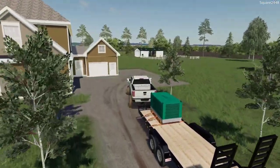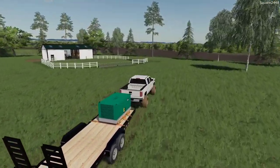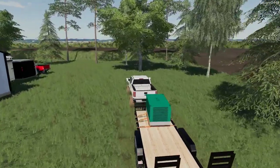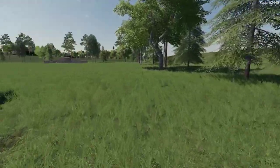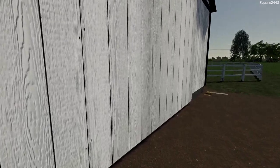That should be good. Now, I'm actually thinking, since we will be going and buying horses, why don't we use that old Powerstroke, the 7.3? I mean, we bought it, put it to work, and that's what I really wanted it for. Now, you guys can see, we are putting this generator way back here. I think that this will be the perfect location here for us. Let's get the skid steer out, and let's get going on getting this unloaded.